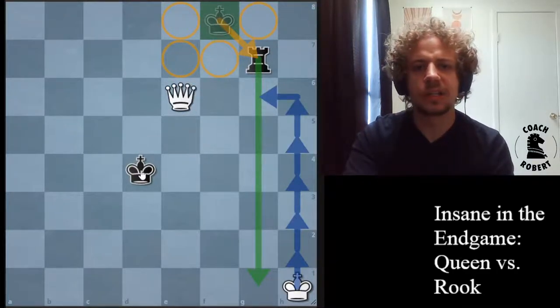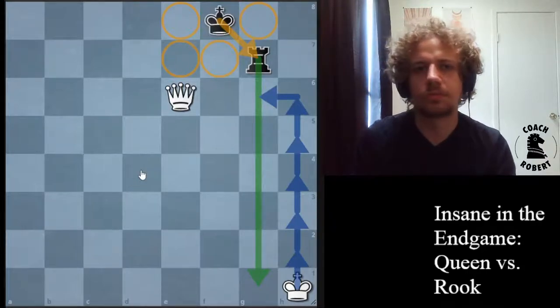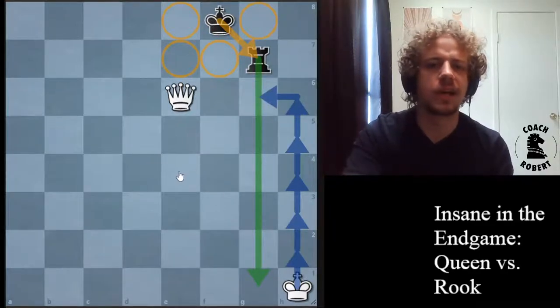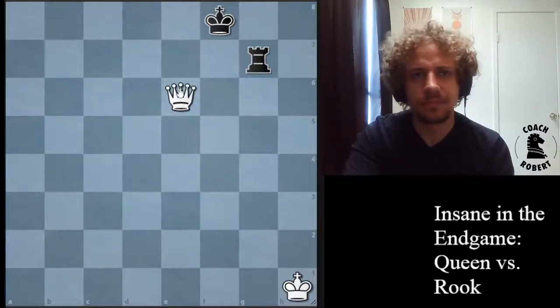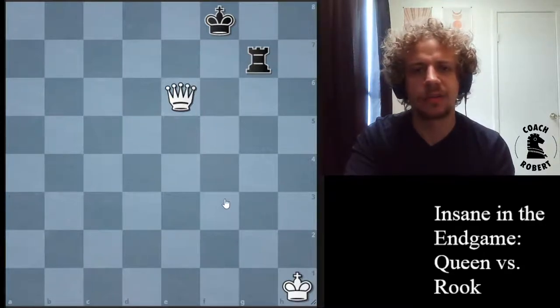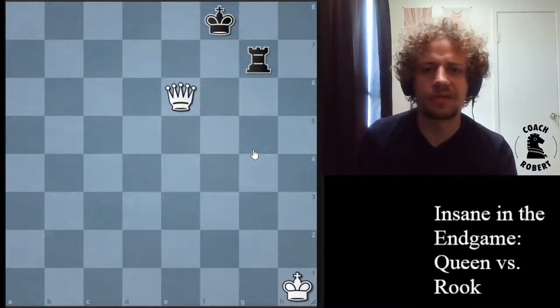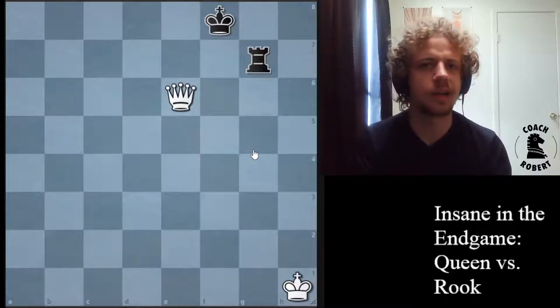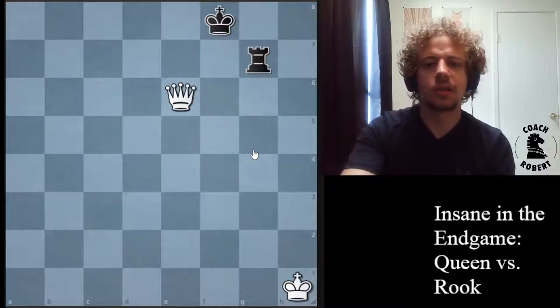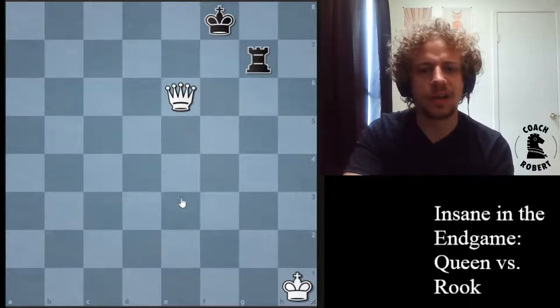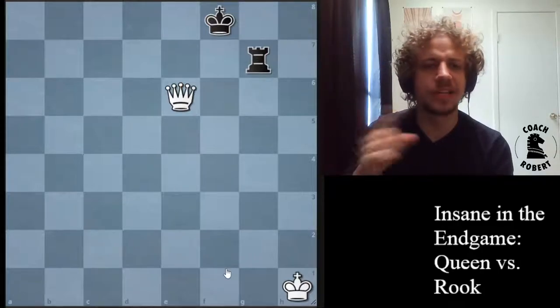So it's possible that a defense via the 50-move rule would be useful. If you're not familiar with the 50-move rule, it means that in positions like this, where there are no pawn moves to make and no captures, after 50 moves for each player, it can become a draw. In a normal game, if you move the pawns, it resets the 50-move counter.